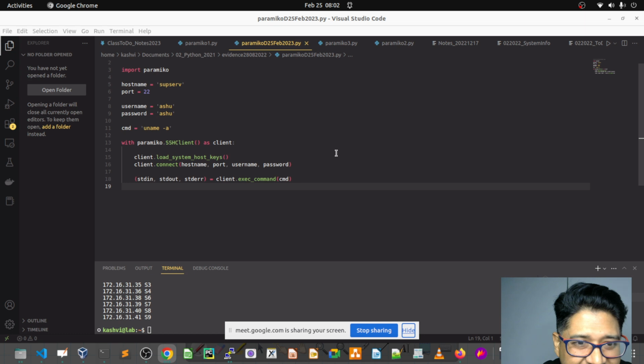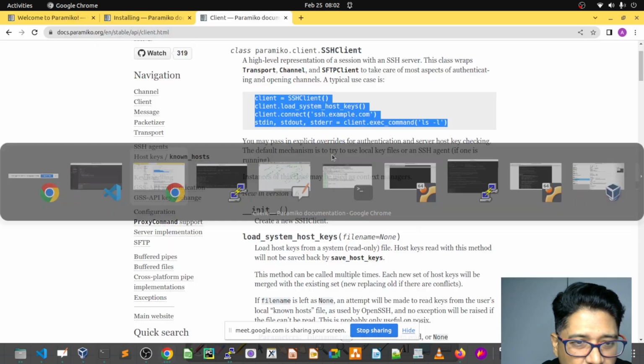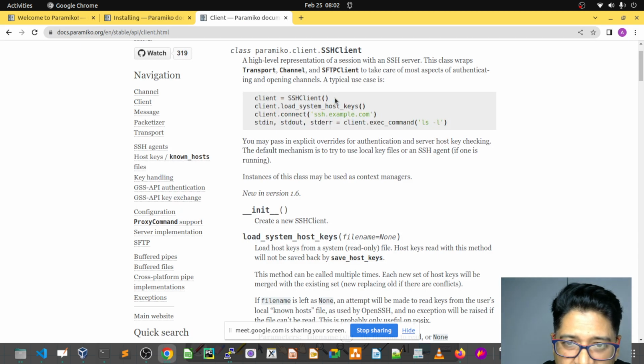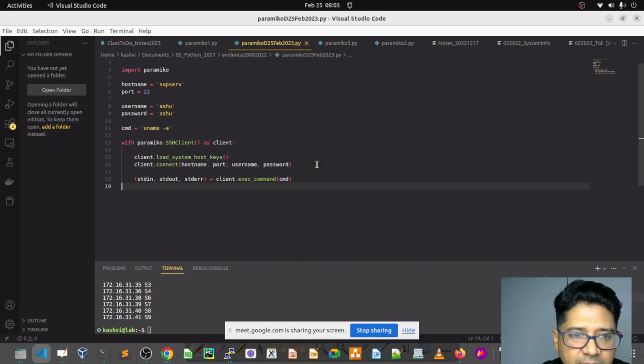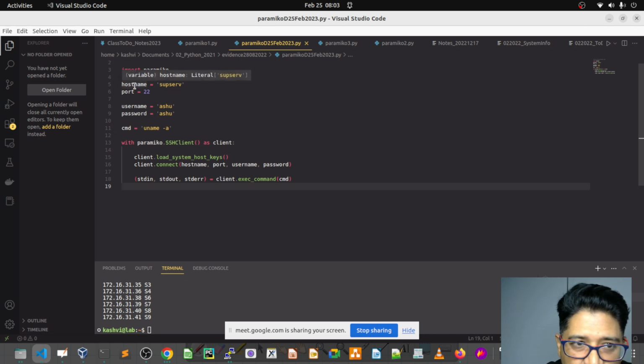don't remove them. This is case sensitive. You are not going to write it another way. This is the SSH client which I call here. It loads the client host key, and my declaration of host name I declare as a variable. If you declare an IP, you have to give the IP here.